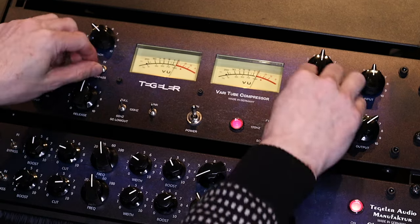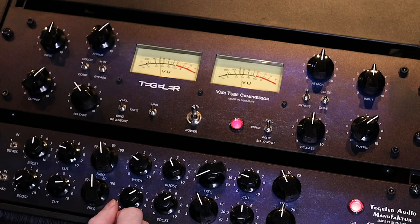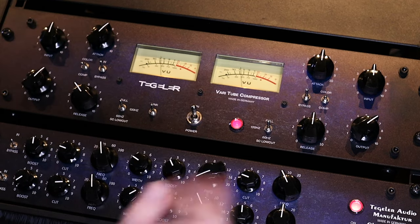It's also really great if you want to run a synthesizer through it. I have a digital synthesizer, digital oscillators, the Pro 2 from Dave Smith Instruments. Let's run a sequence and see how the Varitube compressor sounds. This is sounding pretty flat. Now it's in bypass. Now it's compressing.